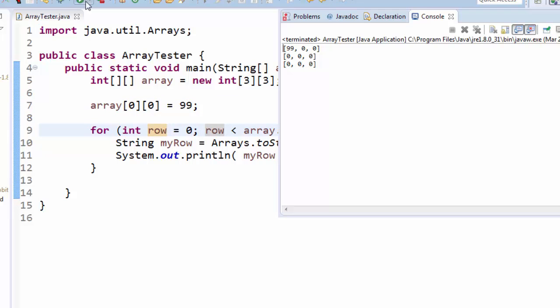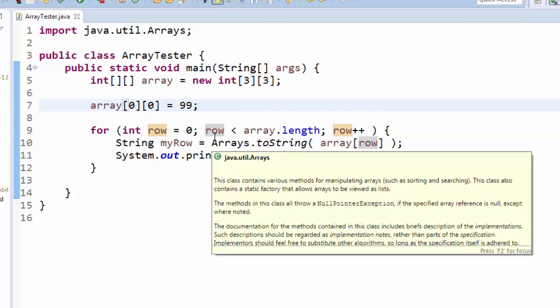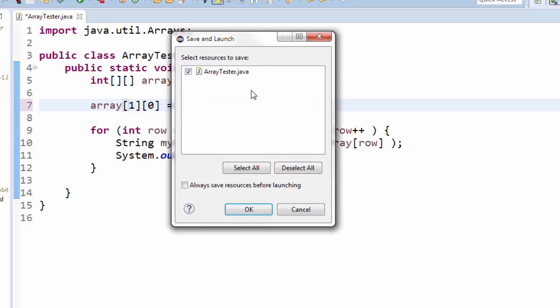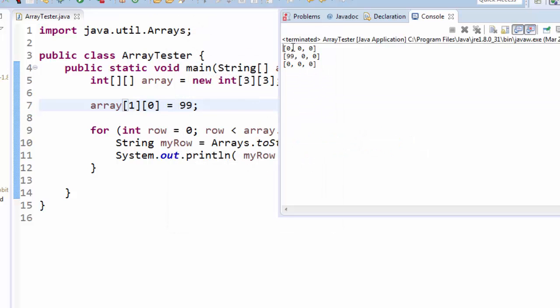So if you run it now, if you look up in the upper left-hand corner, I've put 99. Let's change it a little bit. This is row 1, column 0. And when I run it, see the 99 has moved down 1 because this is row 0, this is row 1. But I'm still in column 0 because I haven't moved over 1 yet. So every time the column increases, you move to the right by 1. Every time the row increases, you move down by 1.